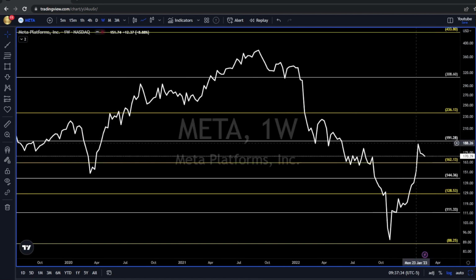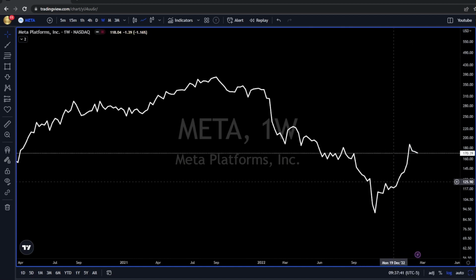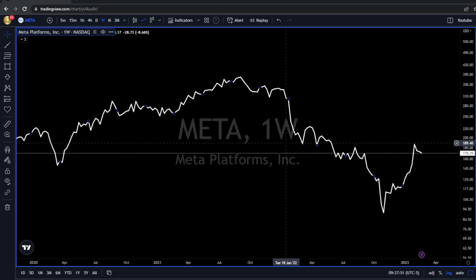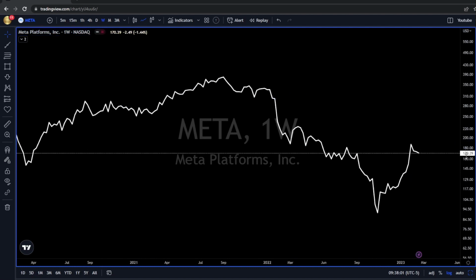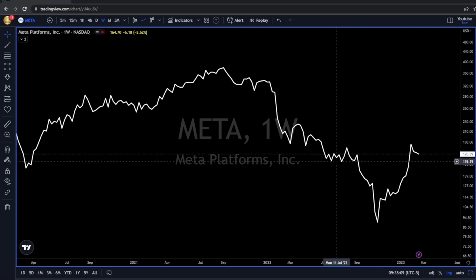Meta, cleaning the chart. Let's clean everything. We have this low here, higher lows, bull run towards 186. Looking left, here, resistance, support, support, and all this area here, price just bounced up and down, up and above the 186. So now 186 will be the next major resistance for price action. Continuation to the downside, we have 160.